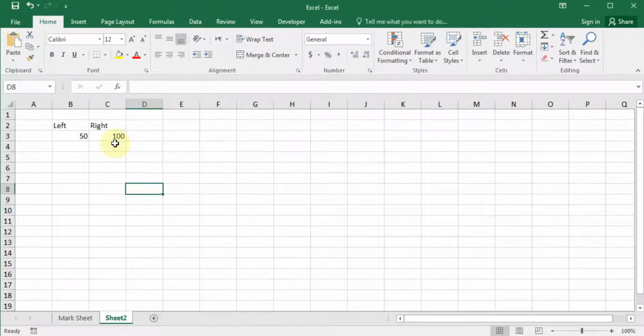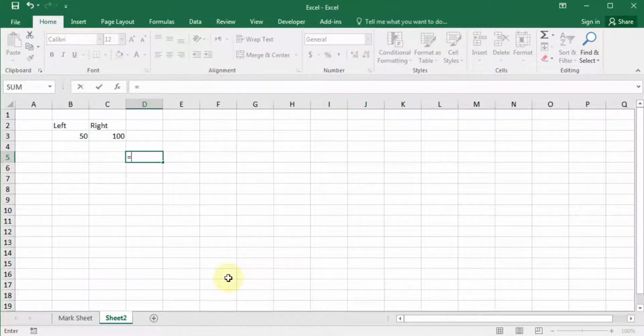Okay, now we'll make a simple if statement just to know which column has the higher value. Here we'll begin with the if. So we will begin with the mode converter, as we have discussed before. The mode converter is the equal to sign or plus, whatever, and we'll write if. Now you can press tab and it will come with the bracket open, or if you write if and open the bracket, that's also fine.